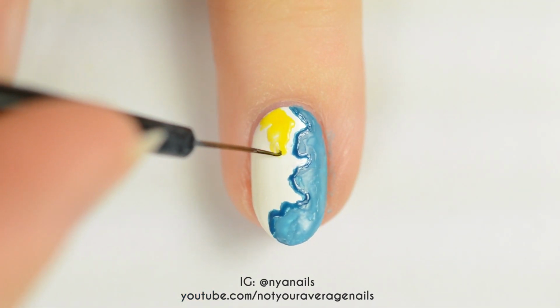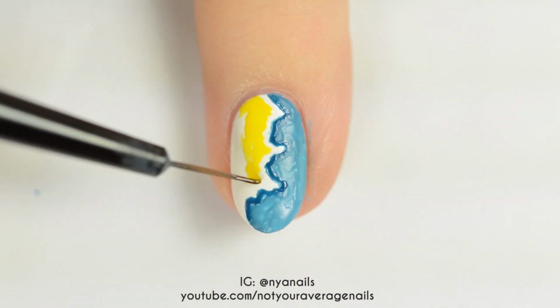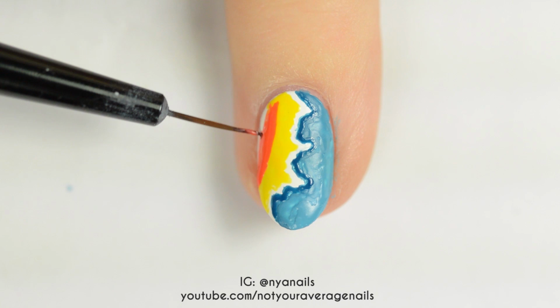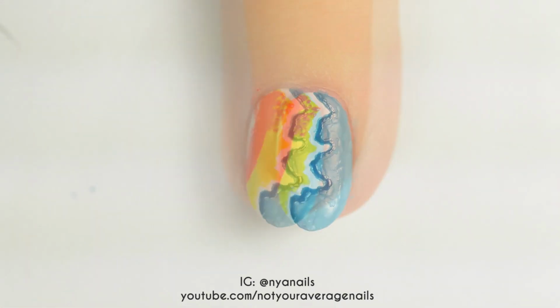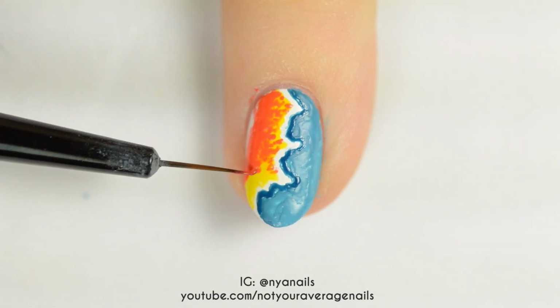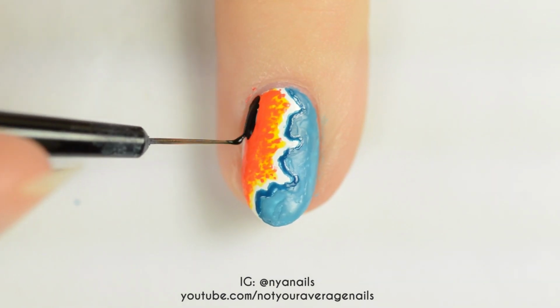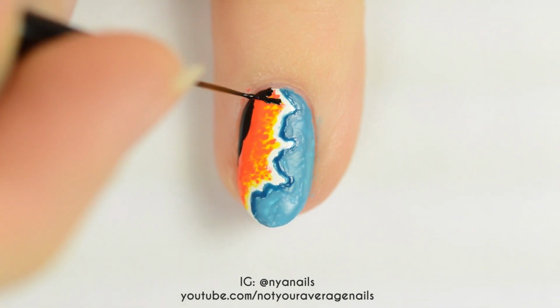Fill in the white section with yellow, being sure to leave a white border near the jagged edge. Paint the upper left corner of the nail solid orange and then have it fade out as you get closer to the center by dotting the polish on haphazardly. Next, add a jagged layer of black over top of the orange.